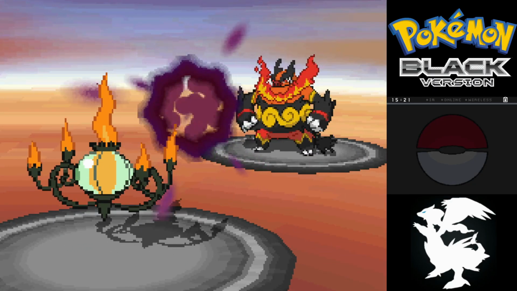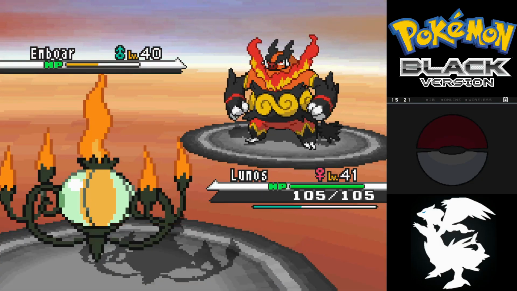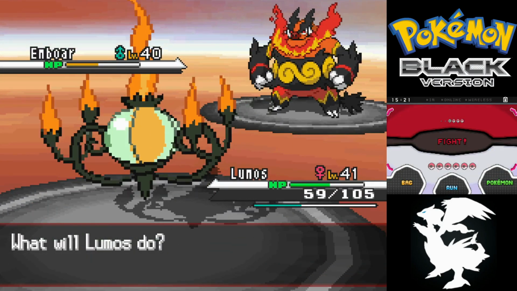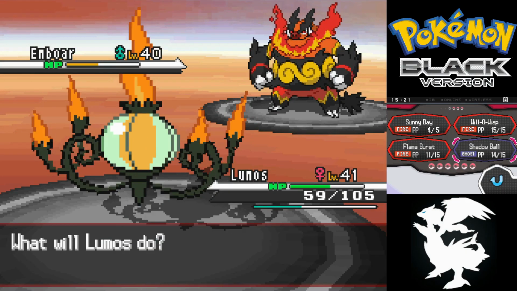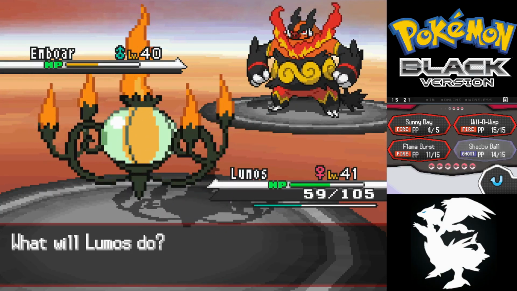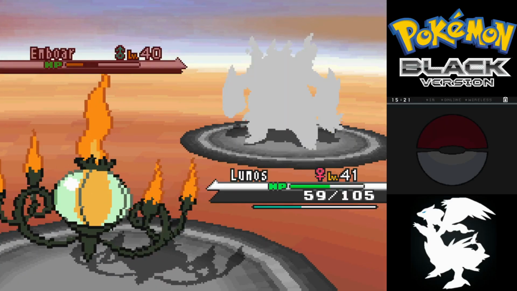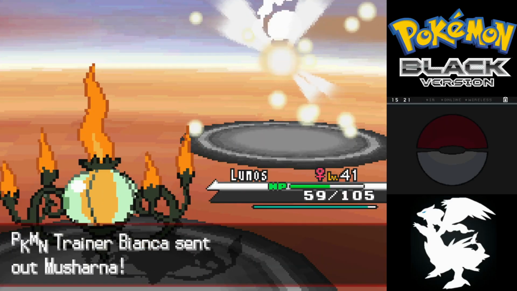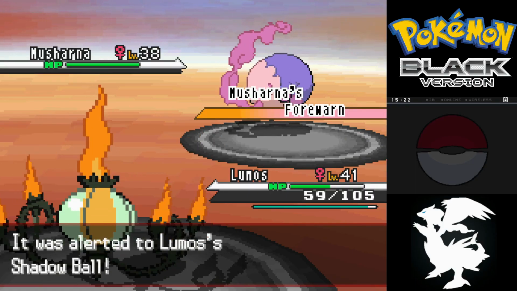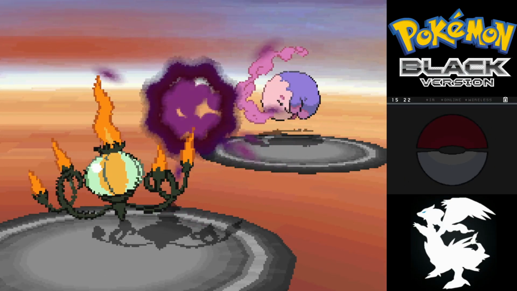I'm just gonna Shadow Ball. That's some pretty good damage. Oh, that's gonna kill me. Oh, it doesn't kill me. Okay. I thought I had a lot worse HP and defenses than that, but okay. Shadow Ball again. Musharna, I did just use Shadow Ball. Yeah, of course you would be alerted to that. I have just used it several times. In fact, I'm pretty sure this just knocks you out.